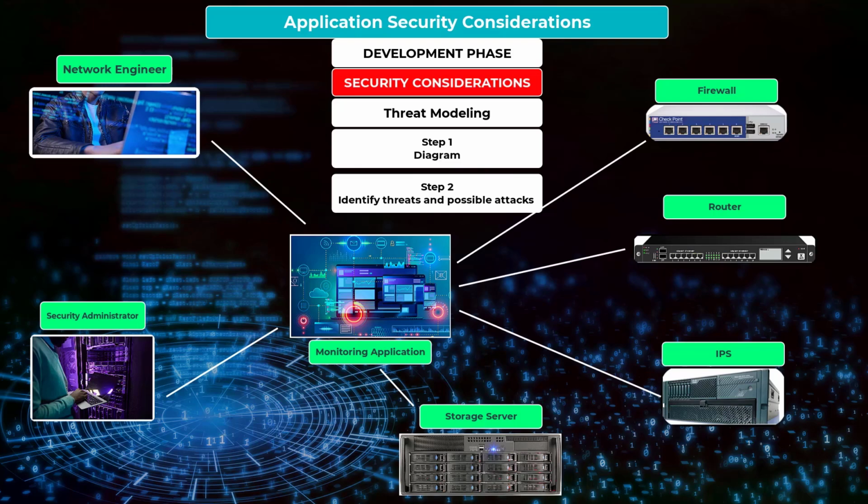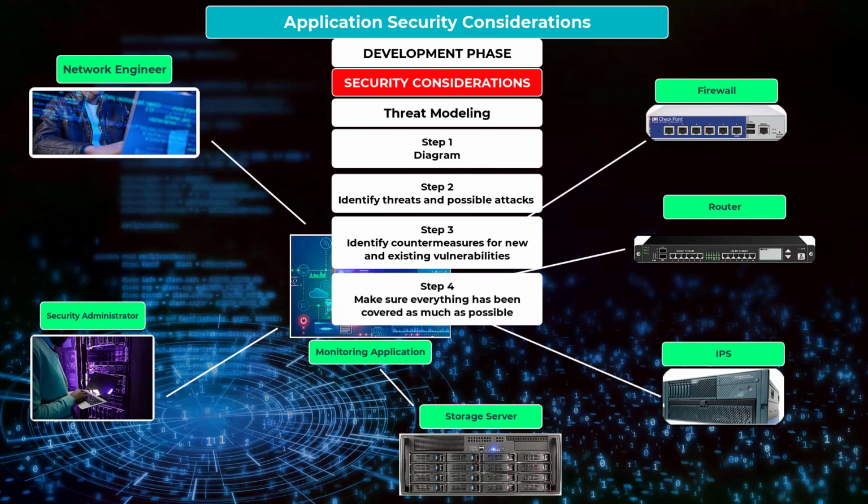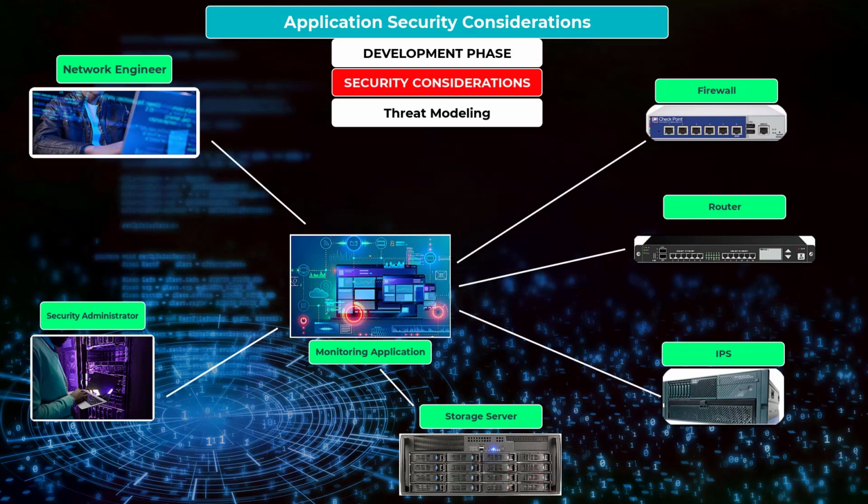We have to take into account our existing countermeasures. We then analyze our already existing vulnerabilities. Then we think of new countermeasures for both our new software and whatever existing vulnerabilities we have found. Then after we have completed our entire threat modeling process, we will verify and make sure we got everything covered as much as possible. If we were to diagram our current software requirements and design using a threat model, it would look like this.